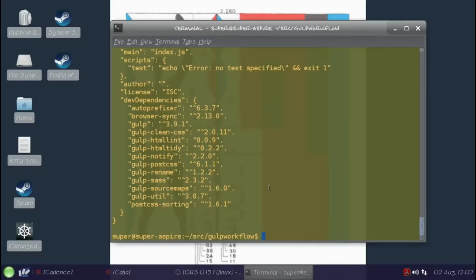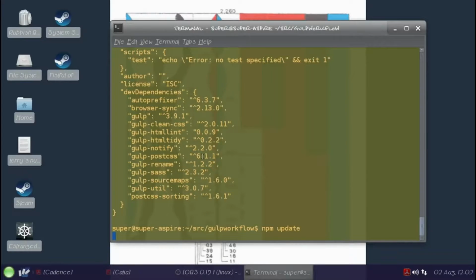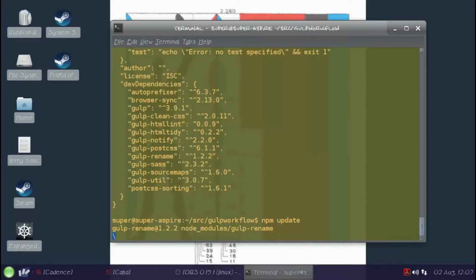In fact, I've got them on my computer already because I made them. So it's a great way of passing around a workflow or a particular type of workflow. I can just type in npm update, and that will install all of those dev dependencies. When you saw how long it took to install browser sync, it's going to take a few seconds.